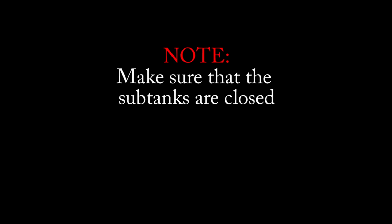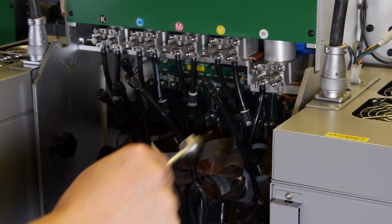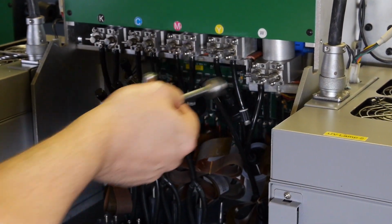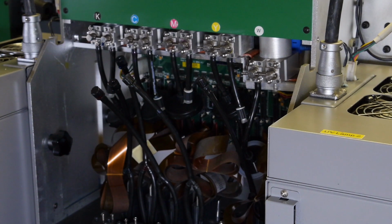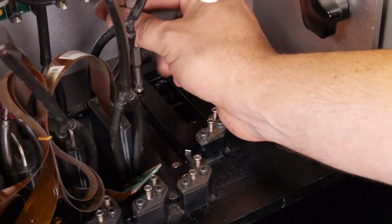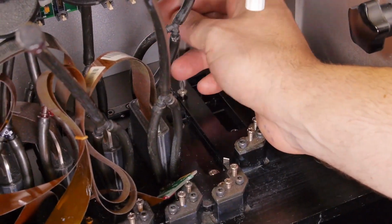Make sure that the sub-tanks are closed. If it is not closed, grab your sub-tank valve tool and turn the lever 90 degrees into the horizontal position. The Gen 4 printhead will connect to a bracket that mounts to the jet plate.